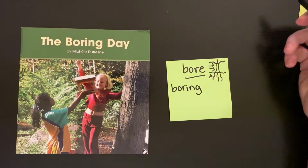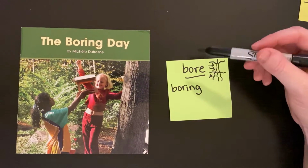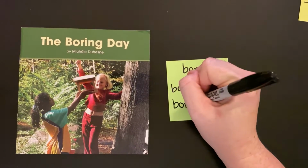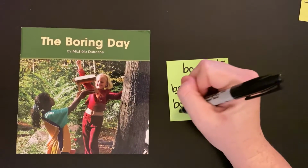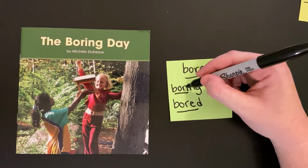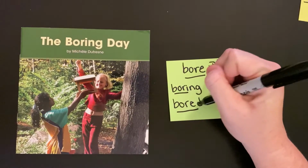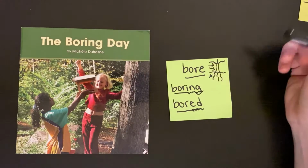Boring. So, oh, this game is such a bore. That means this game is boring. You could also say, I'm so bored with this game. So you see that root word in there. Here the E is hidden and the I takes over. You can't have two vowels next to each other like that. So when there's a vowel at the end, sometimes ing takes over. And here actually the ED took over. So these are the endings that jumped on.